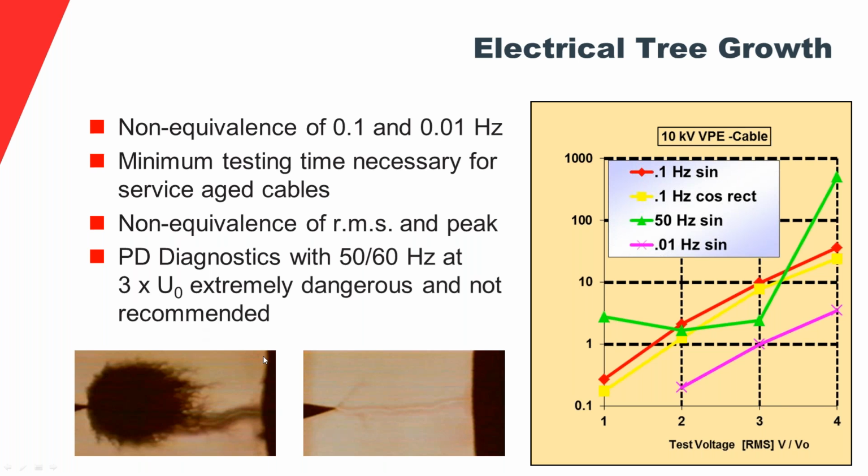By the way, I have to point something out. There's one mistake in this diagram. When I made this diagram this morning and inserted it in the presentation, for some reason the database behind these data points pulled the 50 hertz growth rate up. This green triangle over here at operating voltage is actually somewhere down here, because otherwise it wouldn't make sense to test; you could let it sit at 50 or 60 hertz without ever doing any tests. So you have to think this data point belongs down here.